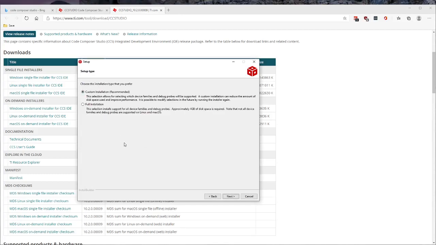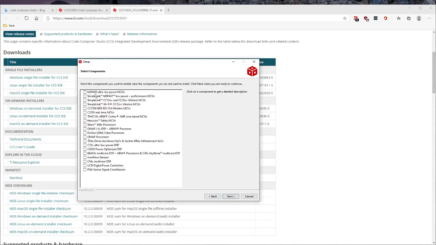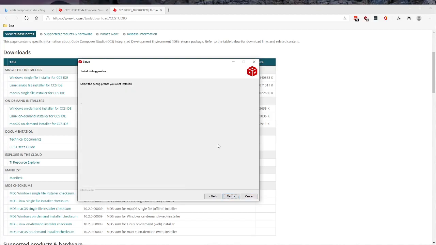So it says custom installation or full installation. We're just gonna do custom and then select the things we want. For my case, we're doing the MSP432 as part of Engineering 226 class. So I'm going to select that. The rest of these are for any particular needs you might have in the future, different product lines and stuff like that. Doesn't hurt to check any of those boxes. It doesn't hurt as far as using it later, but it will take up more space and it'll take longer to install.